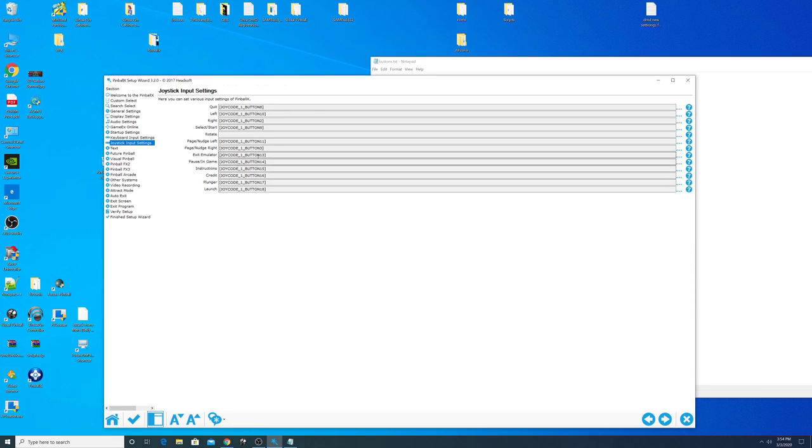All right, then exit emulator, that will be my exit button over here. So quit and exit must be the same. Button number 8, button number 8. Pause, I don't have any pause button over here, so clear. Instruction, clear. Whatever you don't need, clear. Credit would be my coin button. It would be this one. Plunger, leave it alone.